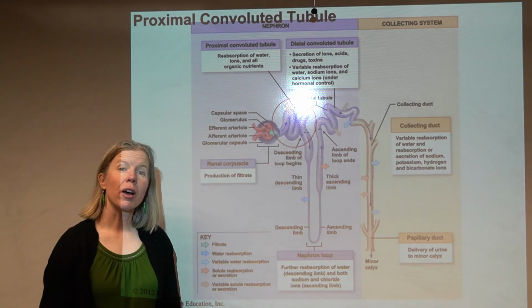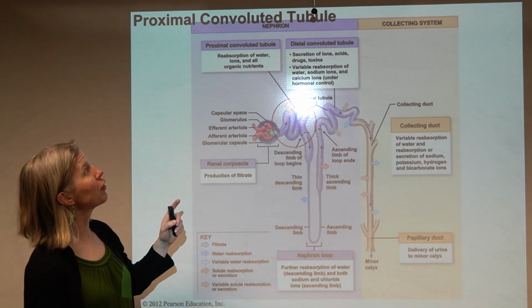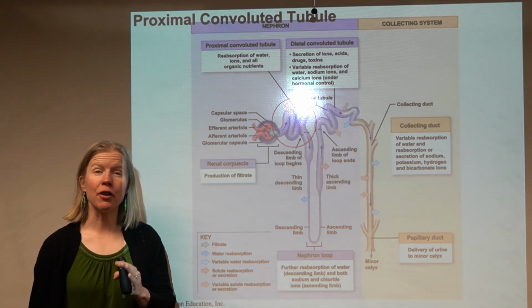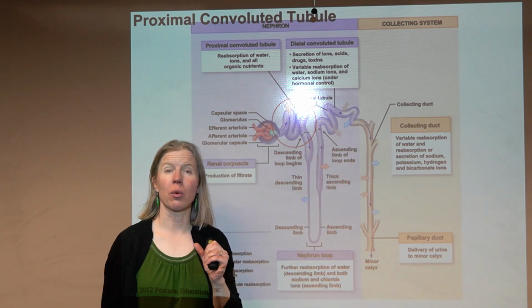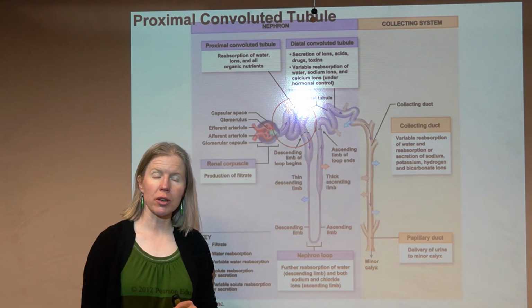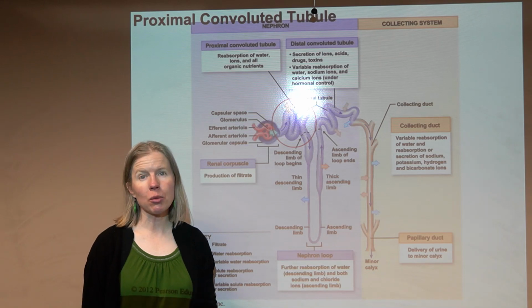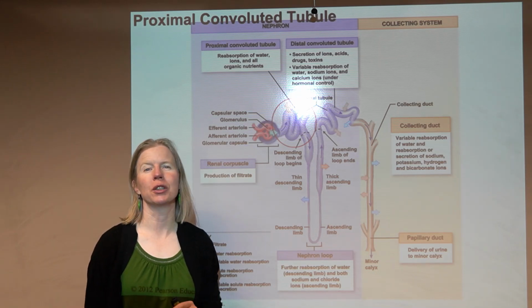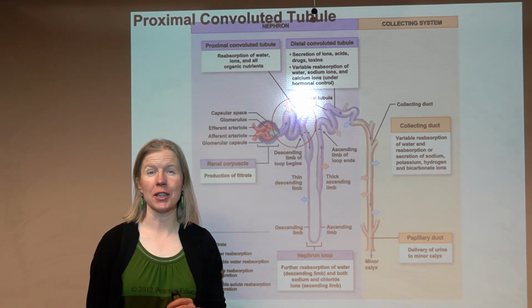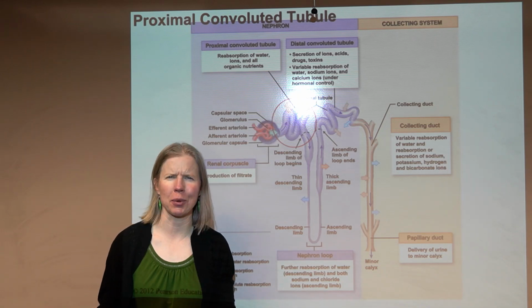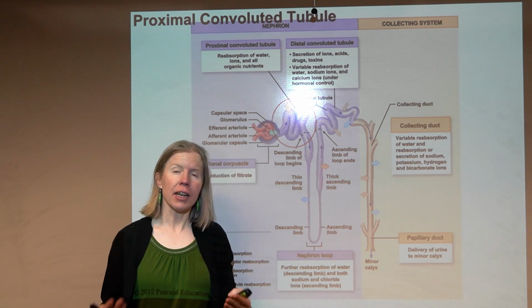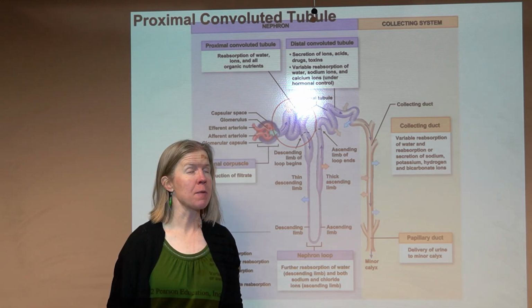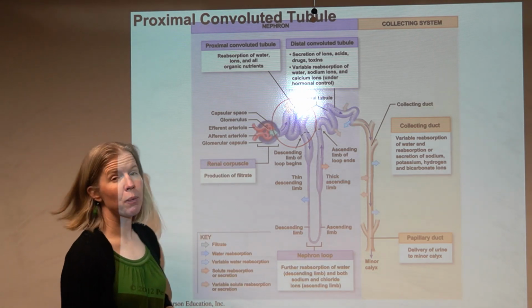So then we're going to move on into the proximal convoluted tubule. Now, it's key to remember that along this whole length of tubules we're really now dealing with reabsorption and secretion. And in the proximal convoluted tubule, absolutely reabsorption is what dominates. In fact, your textbook says we'll talk about secretion when we get to the DCT, even though it does truly happen here in the proximal convoluted tubule as well.